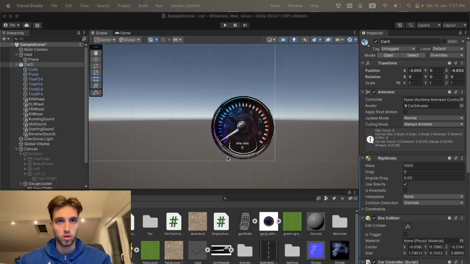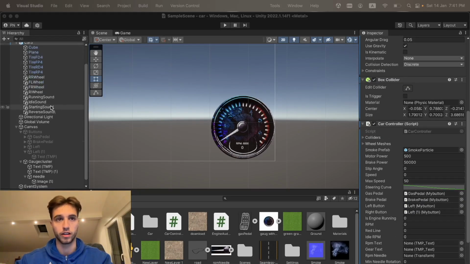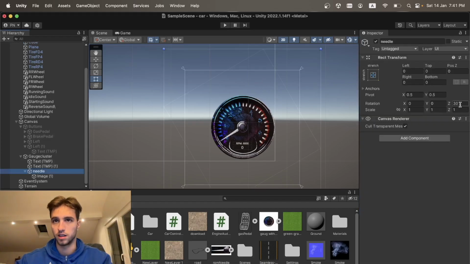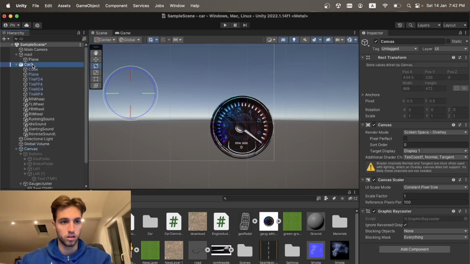All right. So right now we set up our max RPM and our idle and our red line, etc. So here in our needle, we see that Z is 30. So our 0 is 30. And if we rotate it, as you can see, it rotates. If we put this at around 6000 RPM, which is going to be our red line, like 6500, I guess, that's minus 220. Perfect. So we go back to our car.